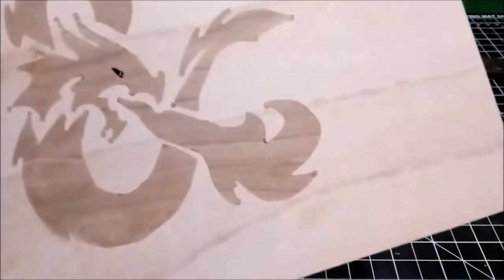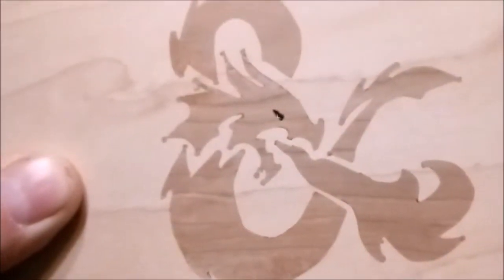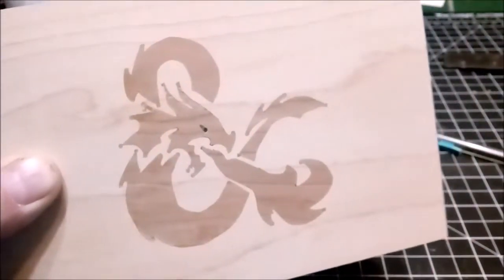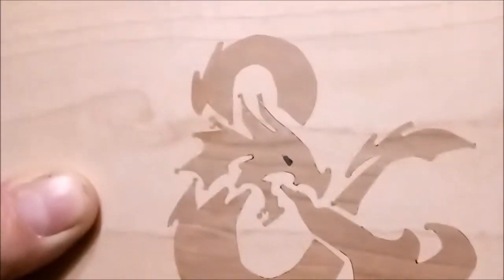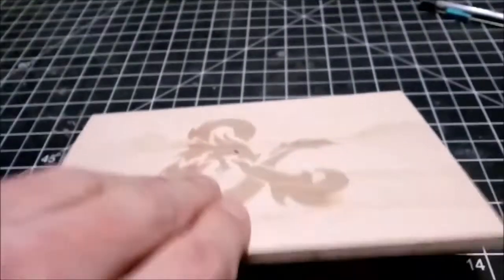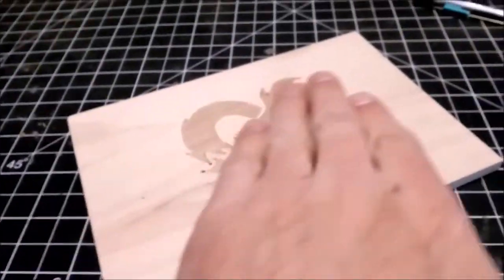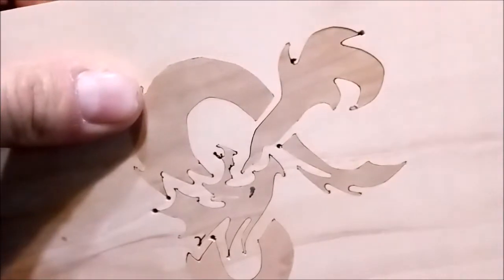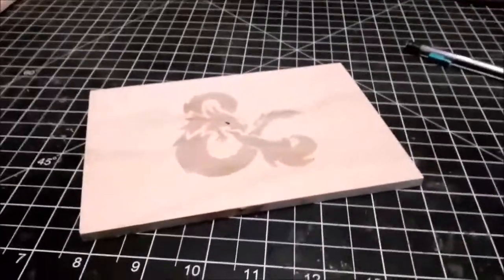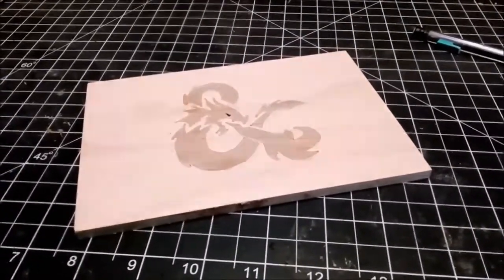Here it is — let's get a closer look. There are a couple of spots I could probably touch up, just to the left of the eye, but overall it looks pretty good. I've still got a plan for the eye and I'll come back and explain that later. This top smoothed out really well, and the back smoothed out too — but I didn't fill the back because I've got a plan for what that's for.